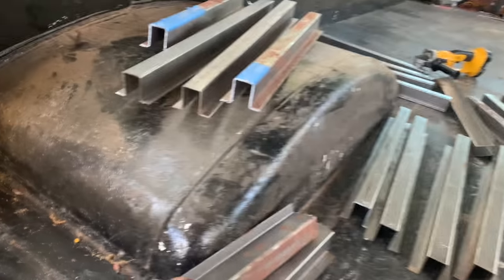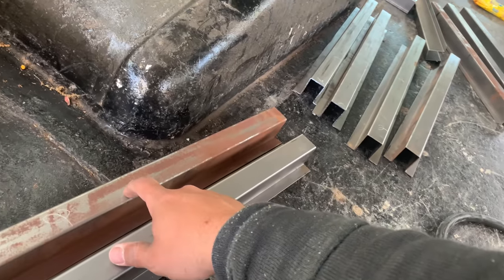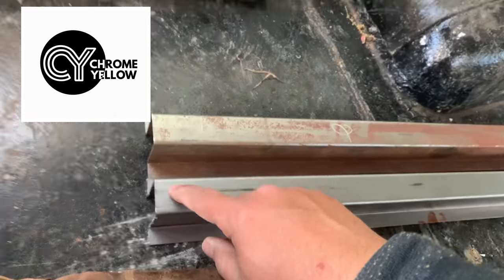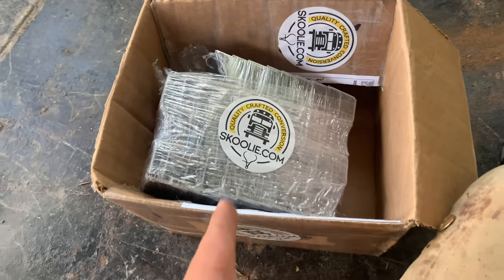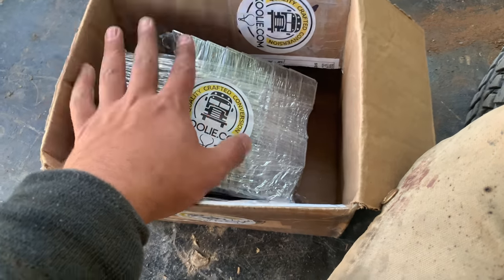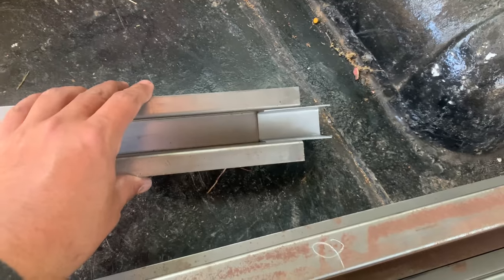A gentleman named Kern sold me these hat channels — he's got a company called Chrome Yellow Corporation, based out of Colorado. If you're looking for custom builds, definitely check them out, I'll link them. Unfortunately it didn't come with anything to marry the cut pieces to each other, so I went to another great company called skoolie.com, based out of North Carolina. They have all types of good parts — they don't do custom builds anymore but they sell mostly parts for customers, so they're a really good provider. Now I've got to take each one of these C-channels and add them to all of my hat channel.